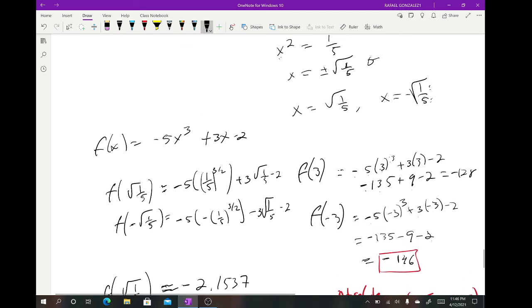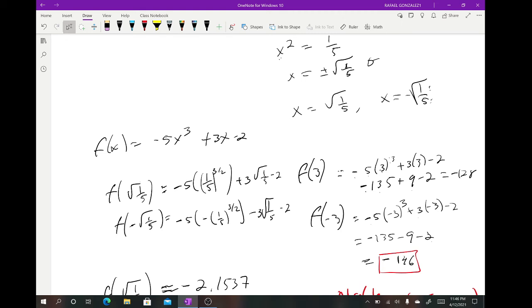Again, the problem that you have on the exam is not going to include a radical like this one. I didn't even write it. Oh yeah, I did write it. It's not going to include a radical like this one at all. So that should make your life much easier. It definitely should make your life much easier.